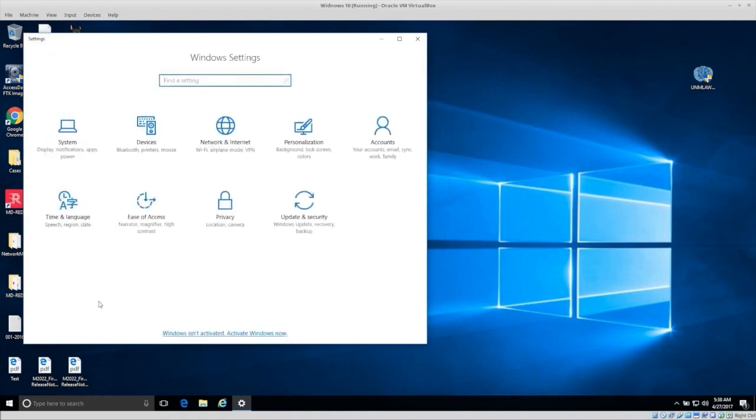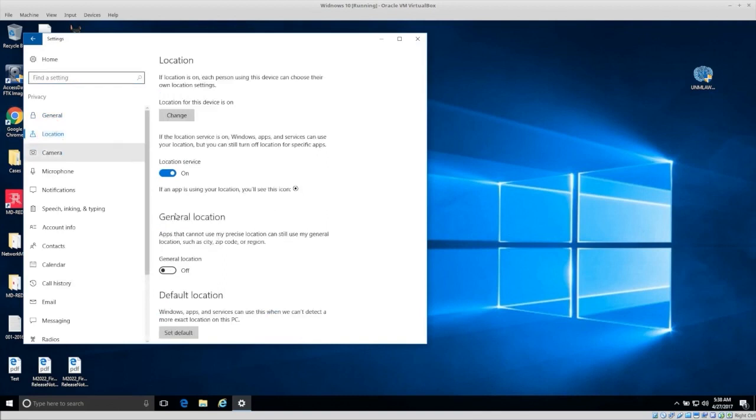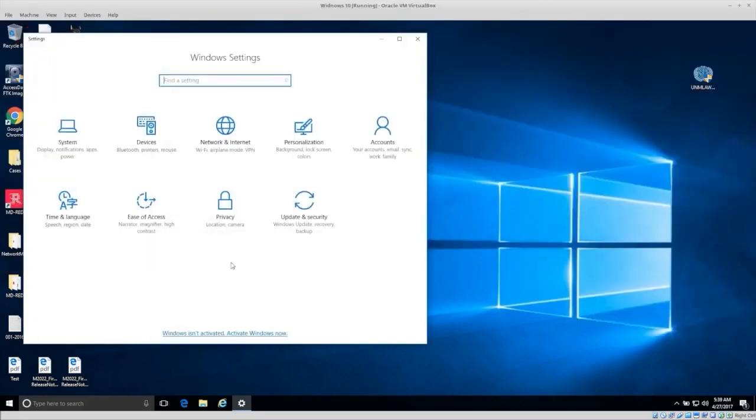Yeah, so the next thing I want to do is go through privacy settings. I have a tablet that has Windows 10 on it, and I essentially go through the privacy settings and see what I'm comfortable with. I tend to turn everything off in terms of privacy, especially things like location, radios, all sorts of different things. So I usually go through and remove as many things that I'm not comfortable with, like privacy issues being shared.